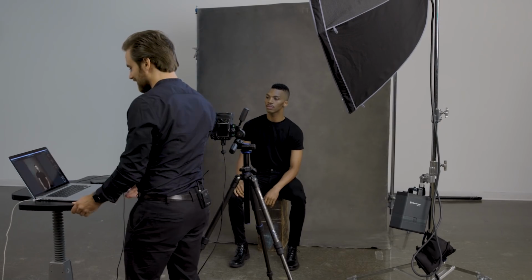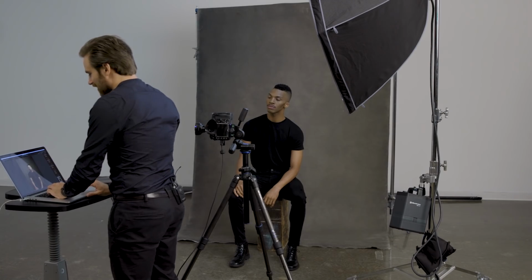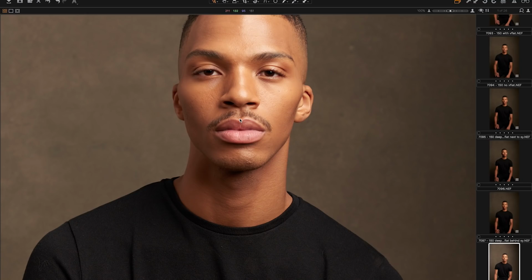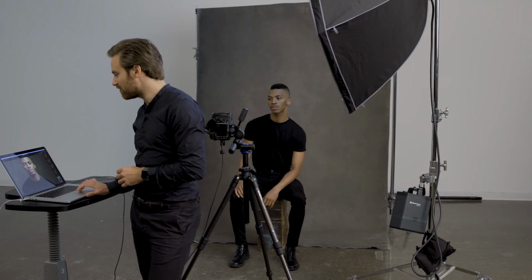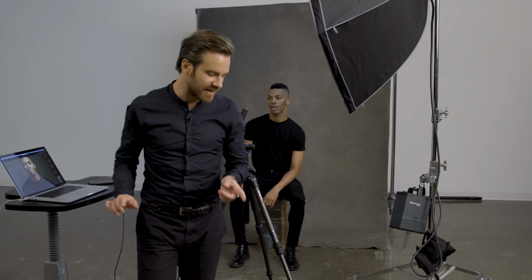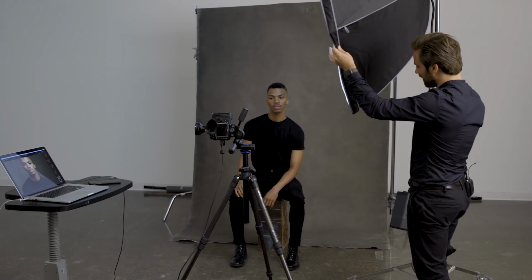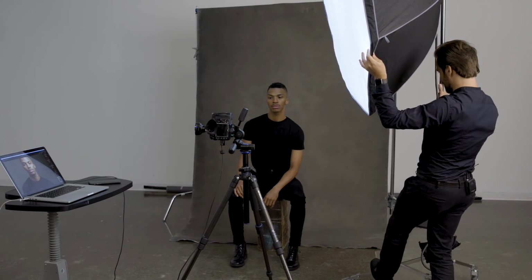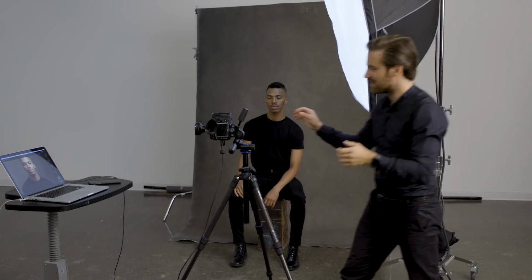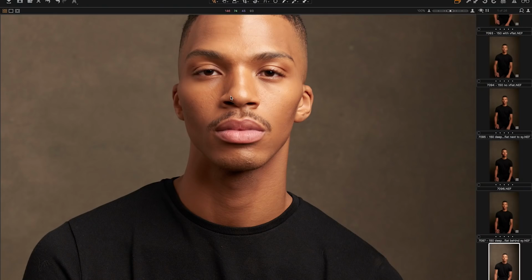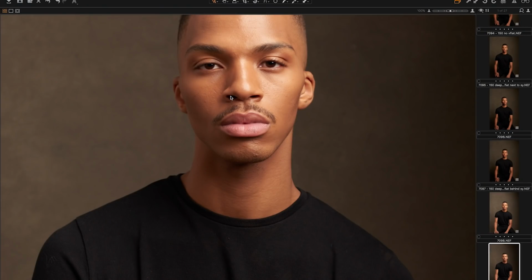And now let's have a look here on the magical laptop. That's beautiful. So we've got one light that's doing so much, with no V-flat here. We do have white walls in the studio, but they're quite far away, so I'm not thinking about that too much. But this is beautiful soft light, and I'm just going to show you the difference this makes. Let's go back to where I was just before. If I bring this back more perpendicular and next to him like it was, remember I made that small change, let's see how that is. It'll feel ever so slightly more sidey, I suppose we could call that. Yeah, the light just feels kind of like from the side.